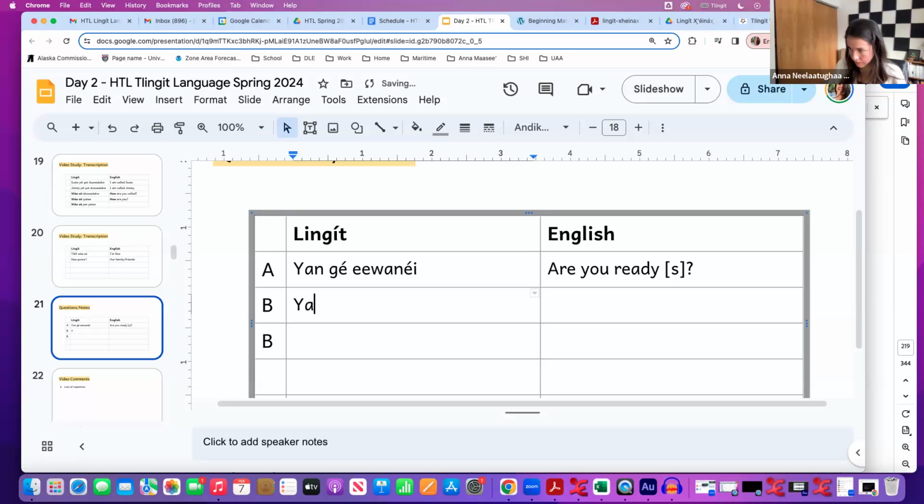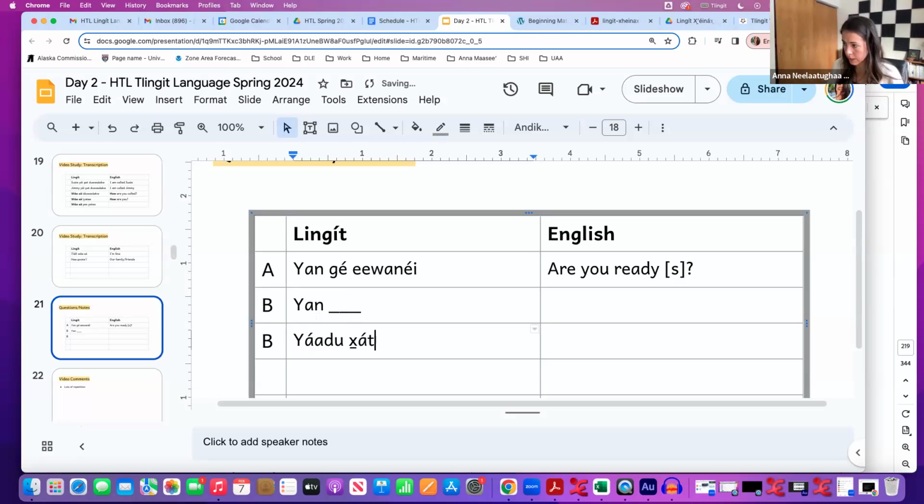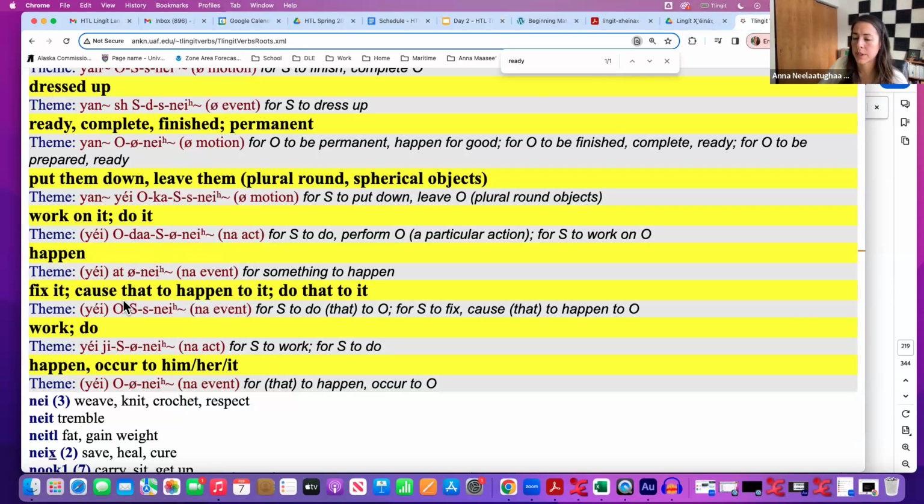I'm going to do this part again from the best of my sounding out what you're saying. I'm going to look this one up before I type it so I don't get people on the wrong path. And then what was the second one you said? Yadu khat. Okay. So if I want to say I'm ready, now I'm talking about me, not you. Instead of saying, are you ready, now I'm saying I'm ready.